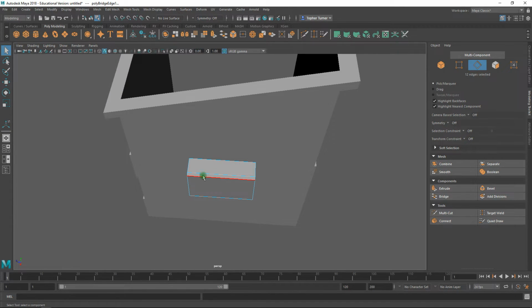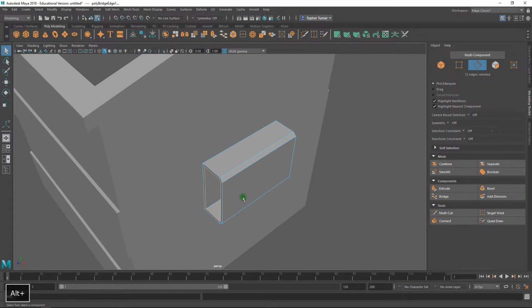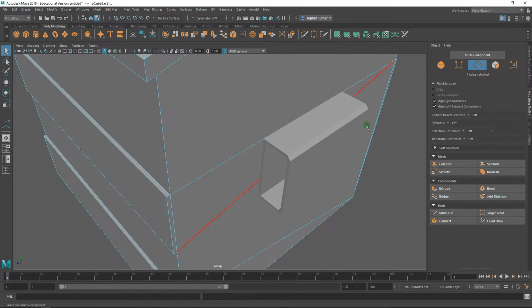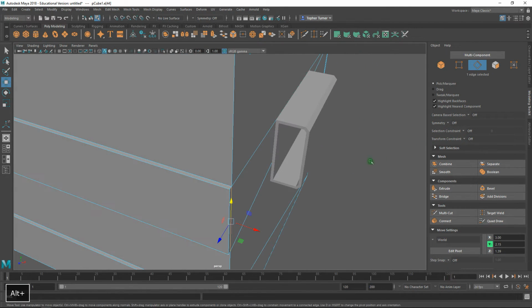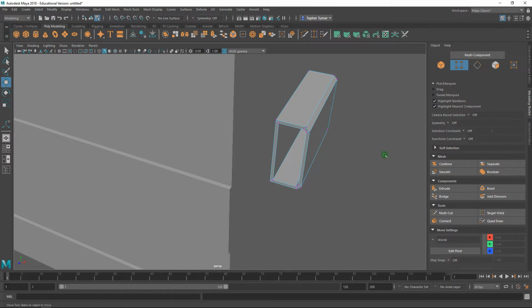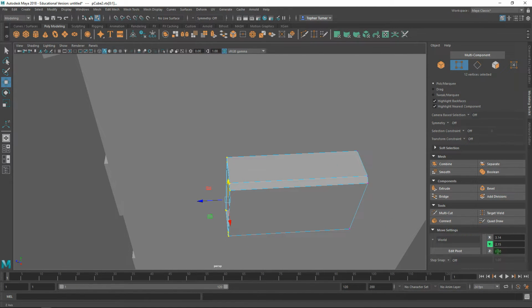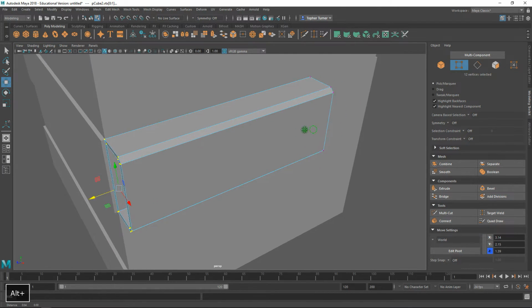Now you can also see that our handle here is not the right length, so we should go and correct that as well. This edge here at the front, if I switch back to W in Z, gives me the right location that I need for my handle's front. So if I grab this and grab the vertices that make up the front, I can go and paste that value in. It doesn't want to be pasted. There we go.